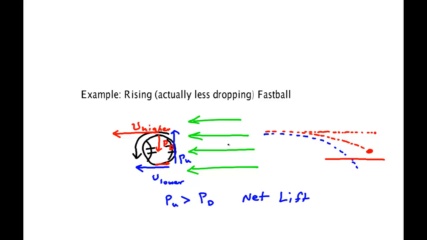And likewise, when a third baseman throws a ball over to first base, and people talk about throwing it on a line, you don't throw it on a line. Nobody can throw it on a line. There's gravity. It's falling. In fact, in Little League, the player at third base is throwing it about 3 feet over the first baseman's head in order to make it fall correctly at first base. But if you told the kid to throw it 3 feet overhead, he'd throw it 6 feet over the head. All right, so we've already adapted to this curved path. There are many other cases where Bernoulli's principle is important.